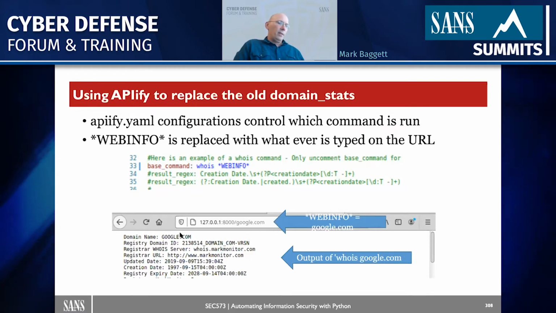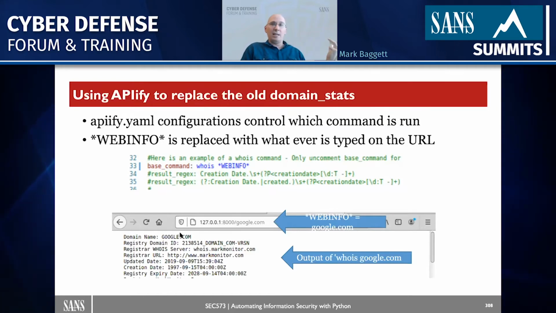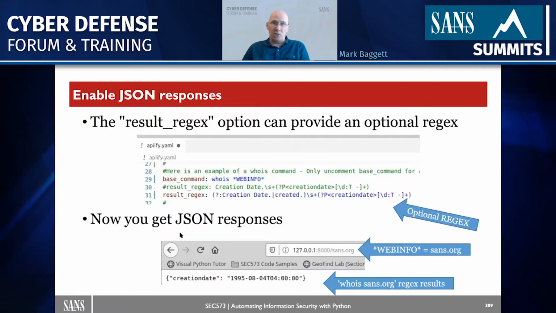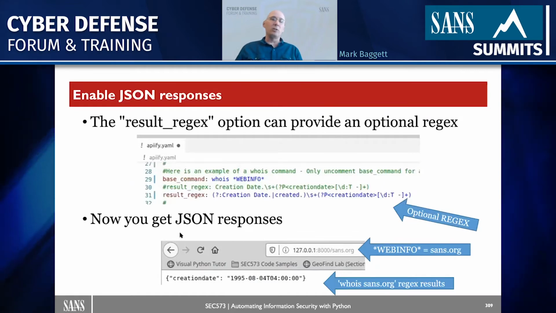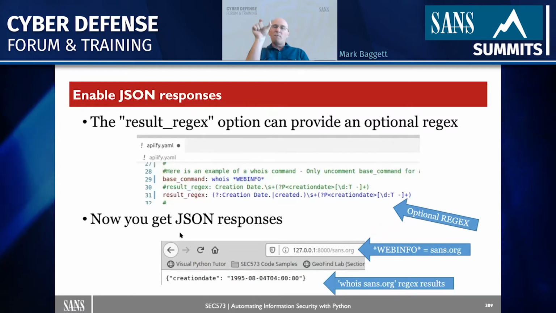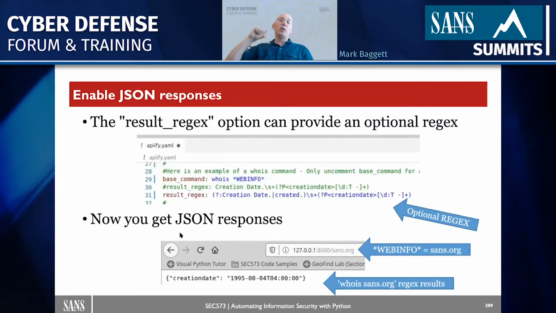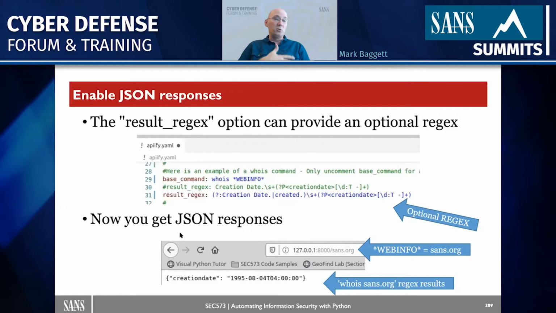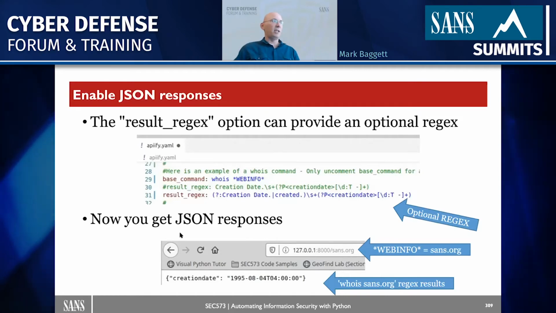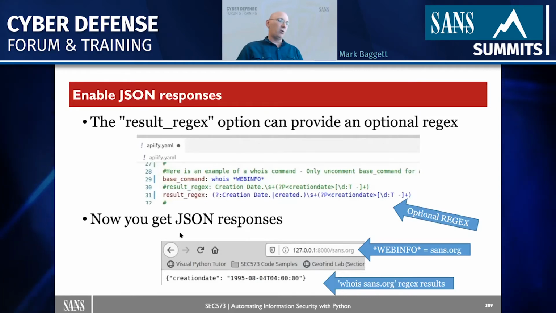And, you know, is it useful? I don't know. I'd rather not have all of that information actually collected in my SIEM every single time. You can add an additional configuration option. You can say regex or results regex, and you can define a regular expression that says, look, this is the information that I'm really interested in from the whois results. So here it's just pulling back the creation date of the domain, which is, as it turns out, what everybody was using domain stats for, just those creation dates. Is this a brand new domain, or has it been around for a while?